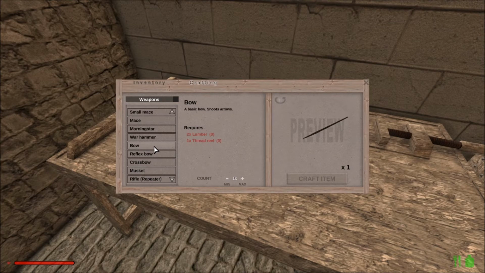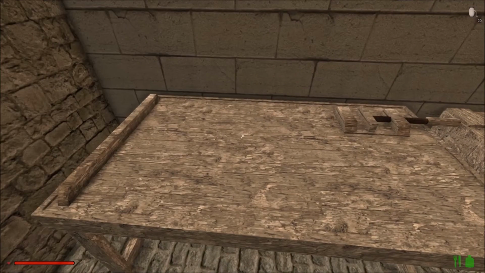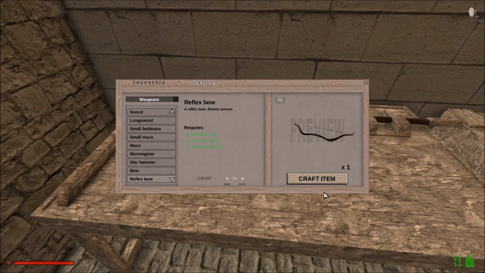So let's just see what we need. I think I want to make a reflex bow for my castle here. So we'll have one of these, and for that we need lumber, iron rod, and thread reel. So I've just made sure I've got everything that I need in here. We've got lumber there. Okay, we should have what we need for this now. There we go. Craft item. Nice. And we better make some arrows as well, hadn't we?